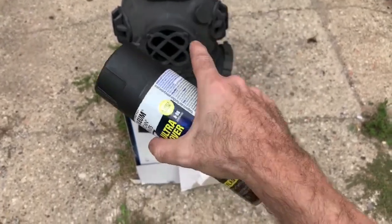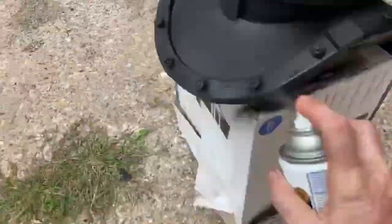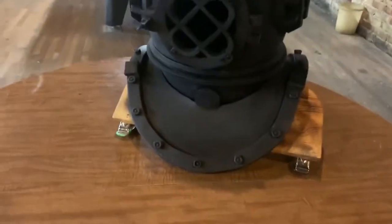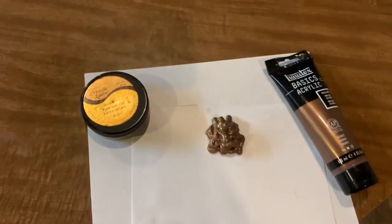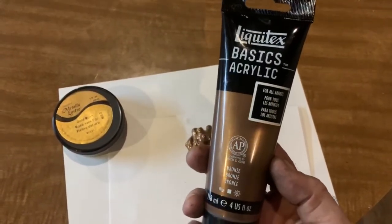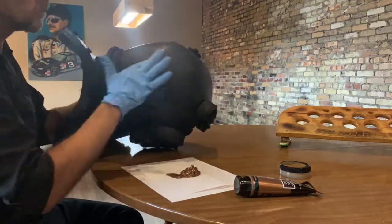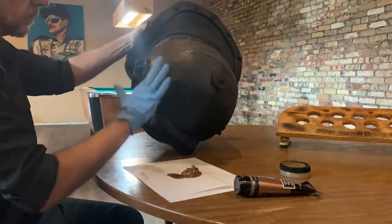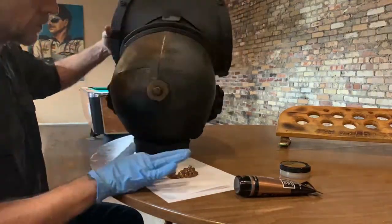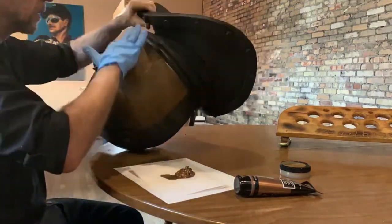Coats of this black primer should do the job. Right on! Now let's go ahead and apply some of this Liquitex bronze metallic paint, and that should really bring it together. Using your finger, apply a very thin coat of paint, and just kind of scrub it around on there and try to give it a neat, rough texture.